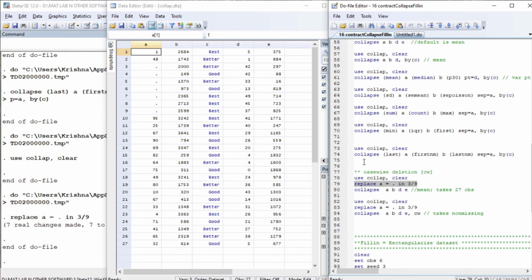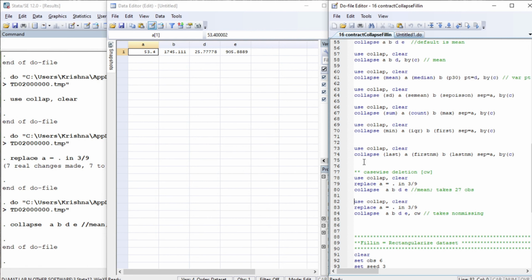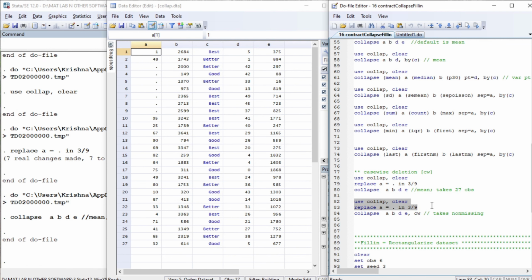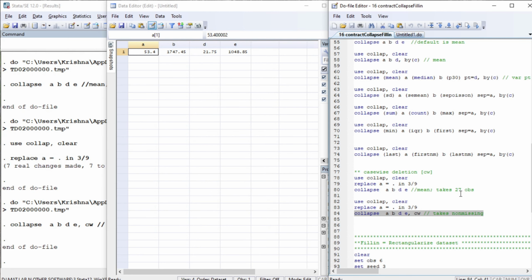Let us create some missing variables and let us collapse A, B, D, E, and by default this is the mean. Now this result has considered all the 27 observations. Let us repeat the same process, but if we write the option CW, casewise deletion, then we have a different mean.